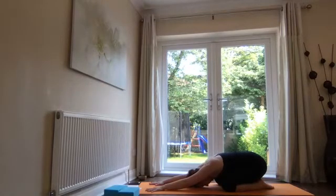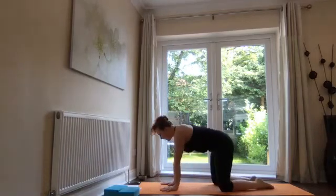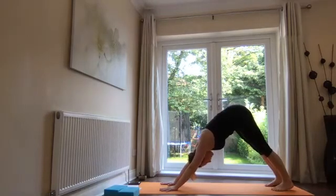1. Focus on expanding your ribcage in the inhalation. 2. And drawing it back to center in your exhalation. And 3. Gently come up on all fours. Come back in downward dog so we can finish this on the left side.